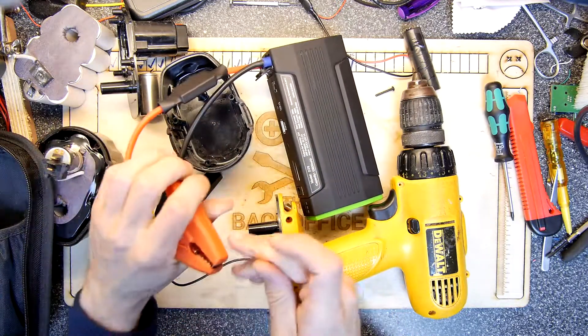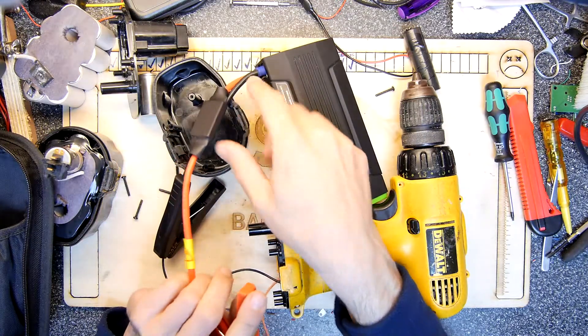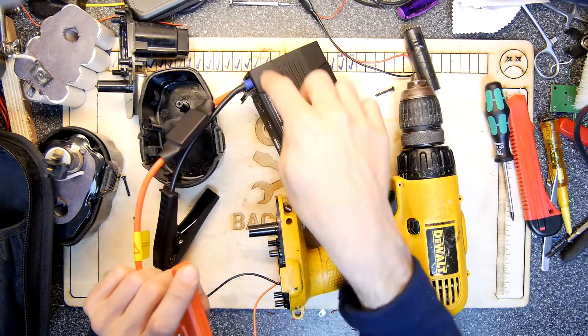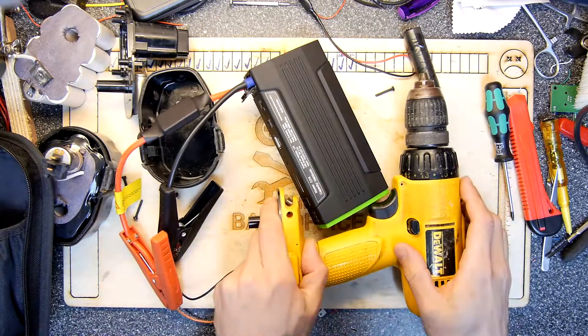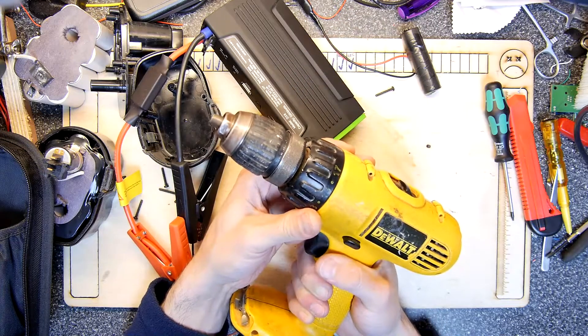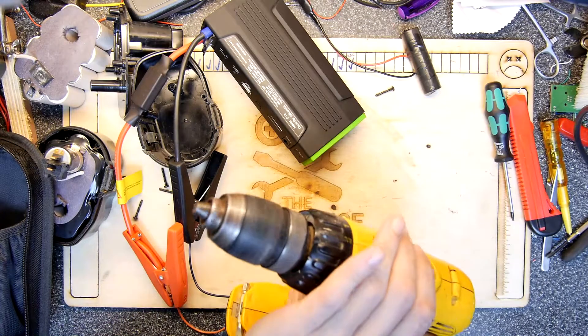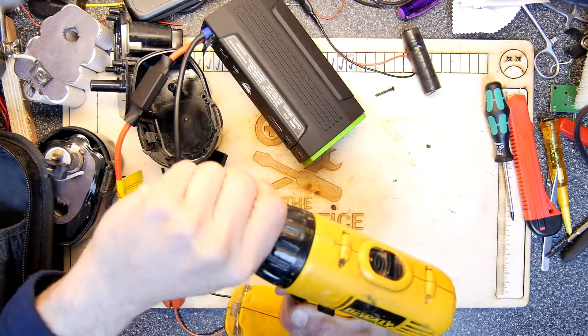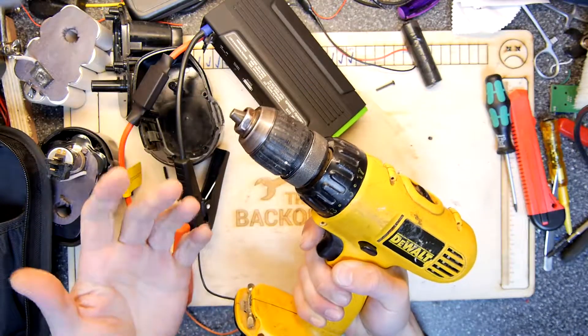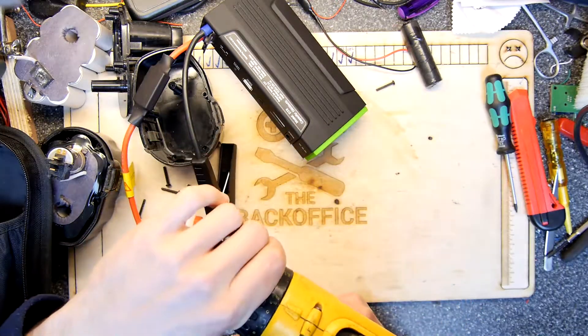I'm just going to attach the big crocodile clip. Remember these are for starting your car, definitely have enough juice there. The reason it's reading slightly lower is this is a diode pack so that's going to be dropping probably 0.8 of a volt, 1.2 volts something like that. So that's into that pack now and the moment of truth. Yeah, and that is full on. I don't know if... I'm just tapping that. If you remember before I could stop that. Right now it's going to take my hand off if I try to stop that.